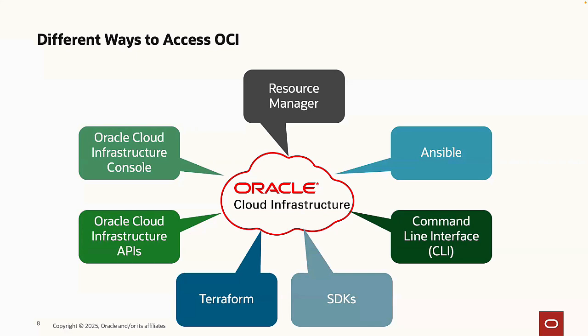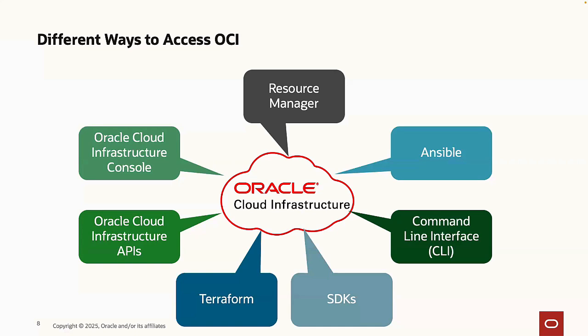Terraform is going to be infrastructure as code, software that allows us to define infrastructure resources in files that can persist, version, and share. Ansible allows us to automate configuring and provisioning cloud infrastructure, deploying and updating software assets, and orchestrating complex operational processes. And lastly, Resource Manager helps install, configure, and manage resources using the infrastructure as code model.